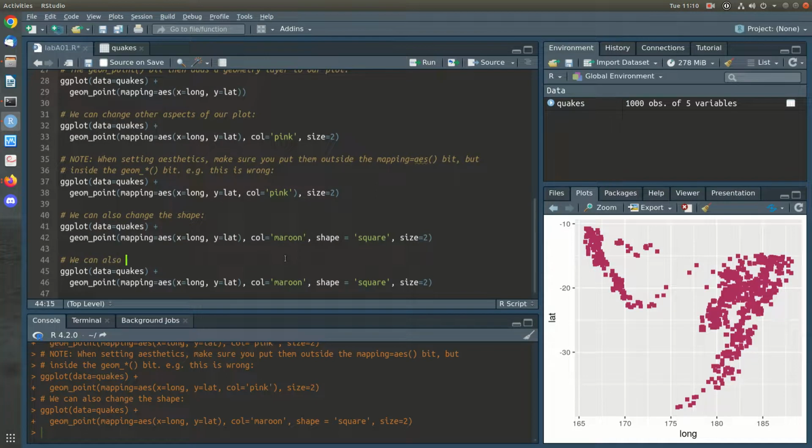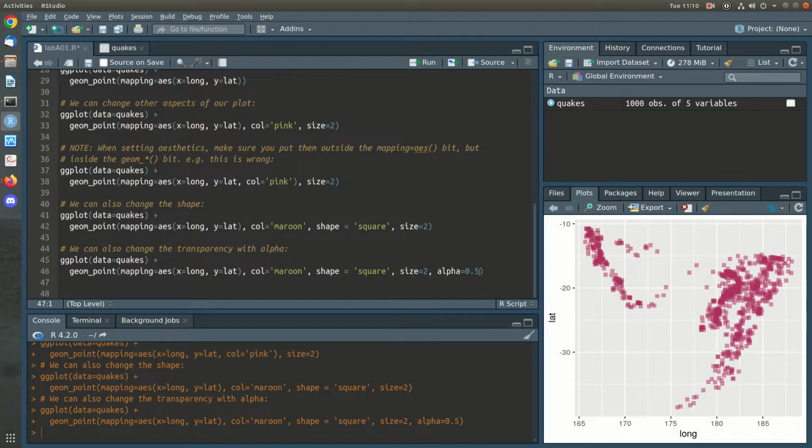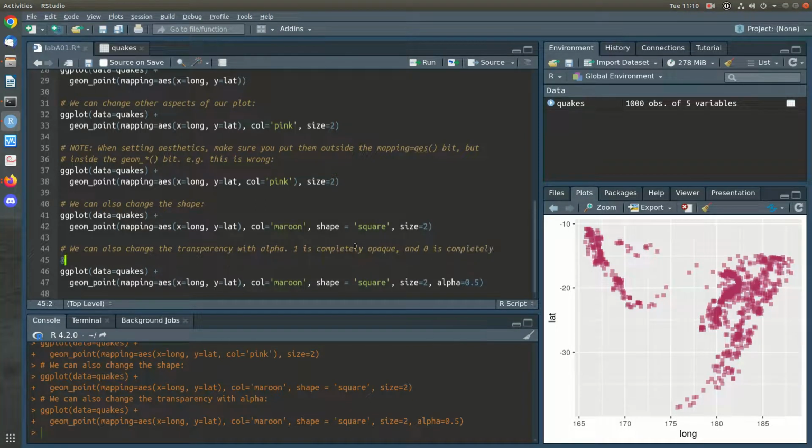We can also change the transparency with alpha. So we can say alpha is 0.5, and we'll make everything 50% transparent. So 1 is completely opaque and 0 is completely transparent. 0.5 is 50% transparent.